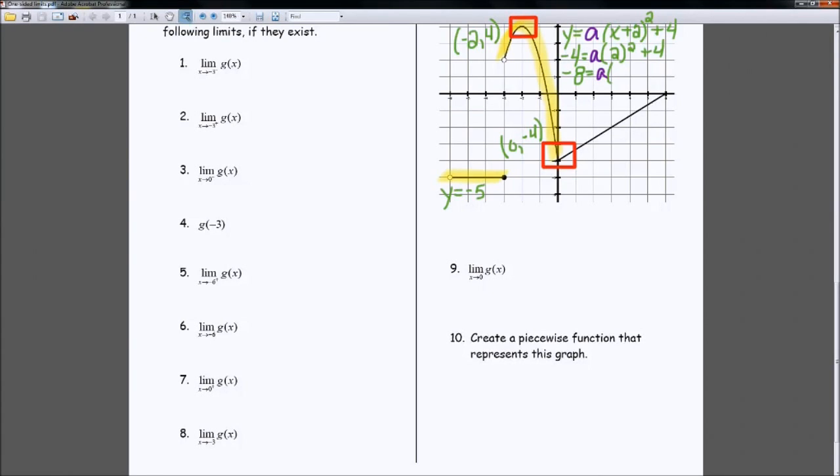And if I square 2, I'm going to simplify this, I'm going to get 4. Well, hopefully from here you can see that -8 divided by 4 is equal to -2. And so we're going to write a is equal to -2. So this ugly, ugly, ugly parabola is y is equal to -2 times (x plus 2) squared plus 4.